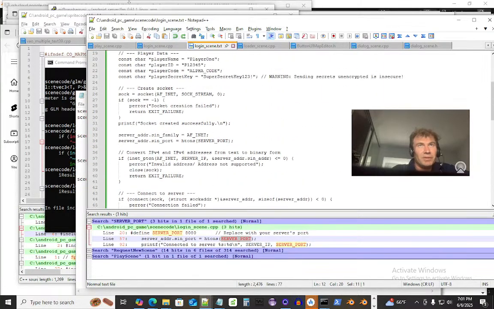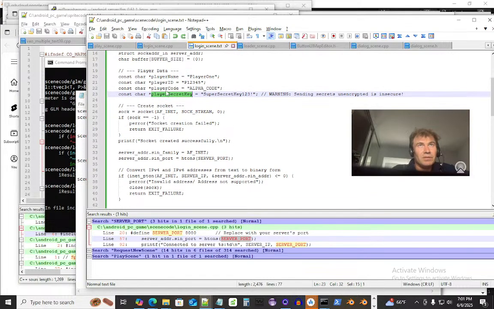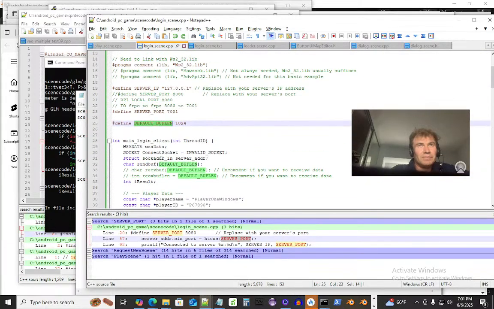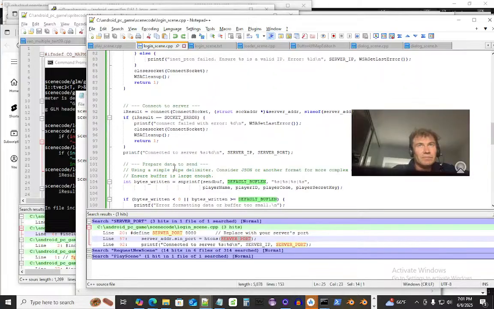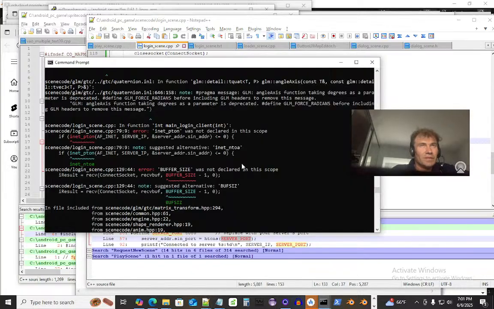Oh, because it is different code. Super secret key. Or it's not, no. It's a dumb error. This is the fun one.